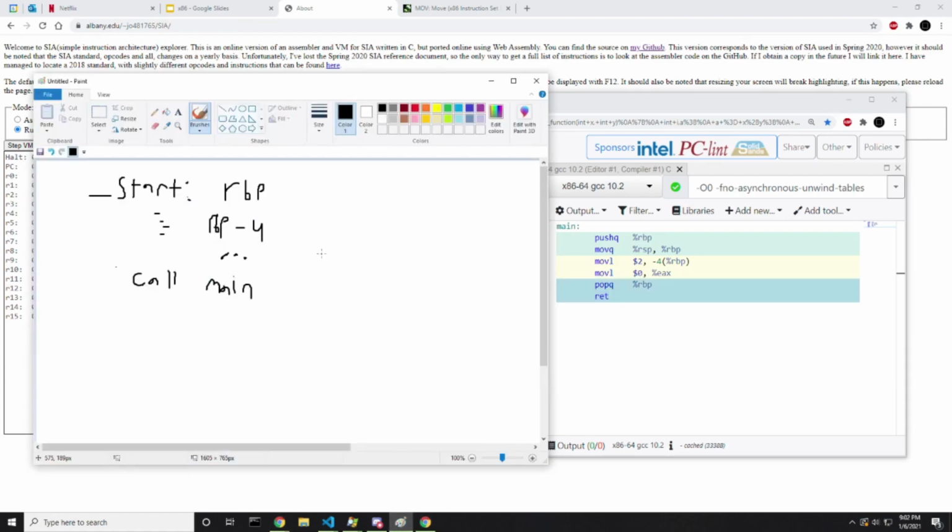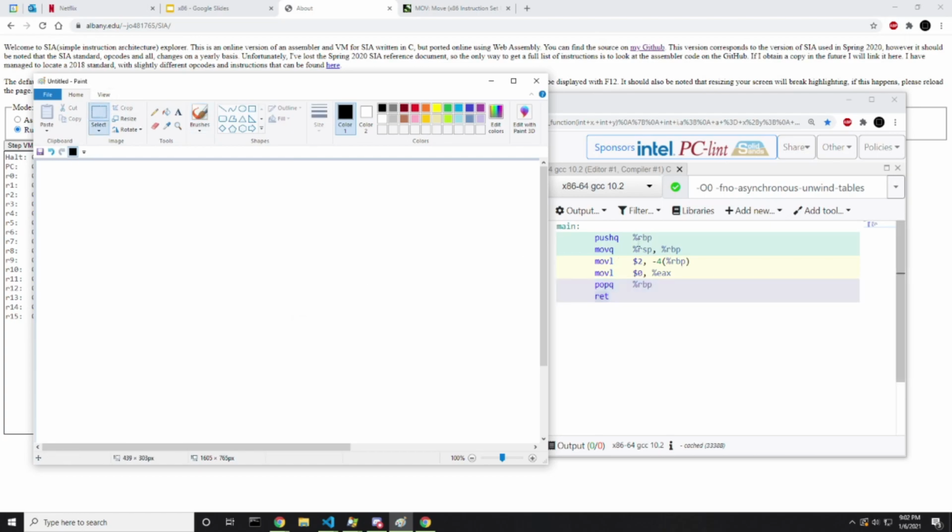So let's go through this step by step. The first thing that's going to happen, I'm going to create a little stack for ourselves. So we have some function that has its own RBP, and I'm going to call that start RBP, or SRBP. So this is the current value of RBP.